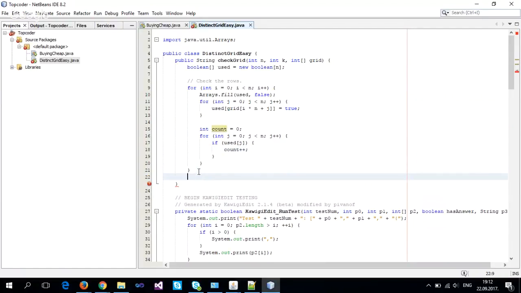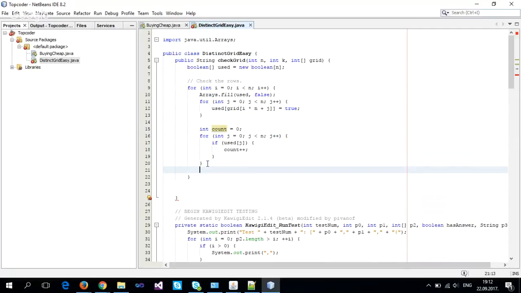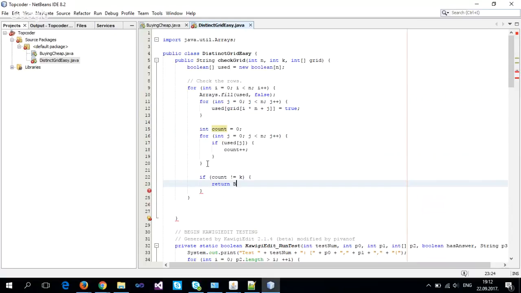Now we need to check the columns. The easiest way is to copy paste it, but maybe, and yeah, of course we need to check if it's equal to k and just return bad.